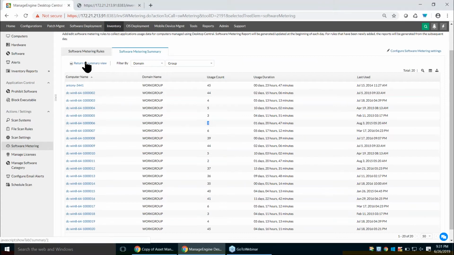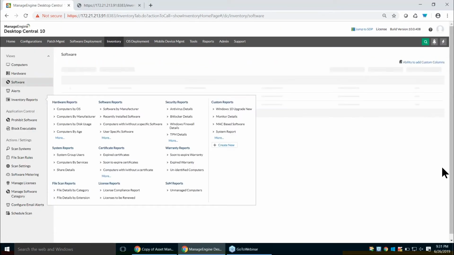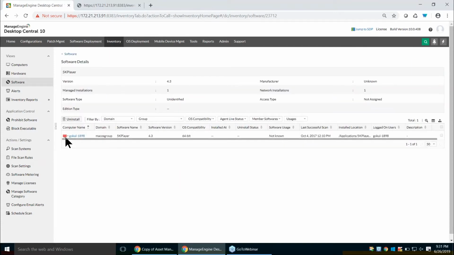In this case, I can talk to these users. I can remove the application from here using a software deployment, or you can even use this option in the software view. You have an option to remove that application as well. You can search for an application, and if you want to remove it, you click on that application, select the machine, and click on uninstall. So this can also be done over here. You have 2 options to uninstall it.